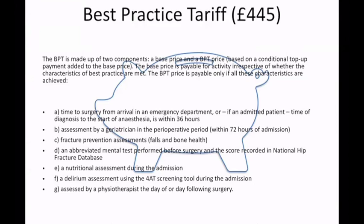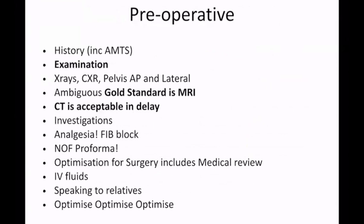So how do we go from admission to surgery? Well, much of this you would be familiar with. I'm guessing the vast majority of you are SHOs, so we're not going to go through this in detail, but I did want to highlight the examination. It's always important to document a neurovascular status as well. Sometimes we're referred these patients and we've looked at the x-rays, so we know the diagnosis before we see them, or we go to see them and they've clearly got a shortened and externally rotated leg. You shouldn't be causing pain to these patients, so you don't need to start jacking their legs around.